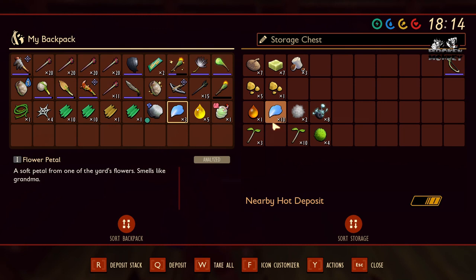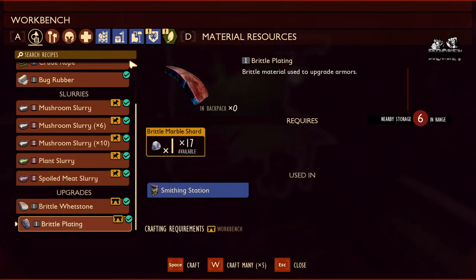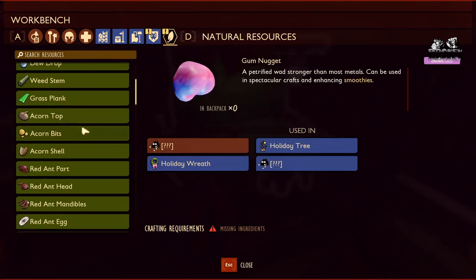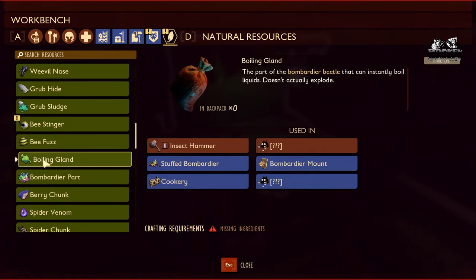Probably use some of that. I don't think I need any of this at the moment. What do we need? What's this? I can get all kinds of weird things. Bombardier beetle. I haven't been picking that up yet.